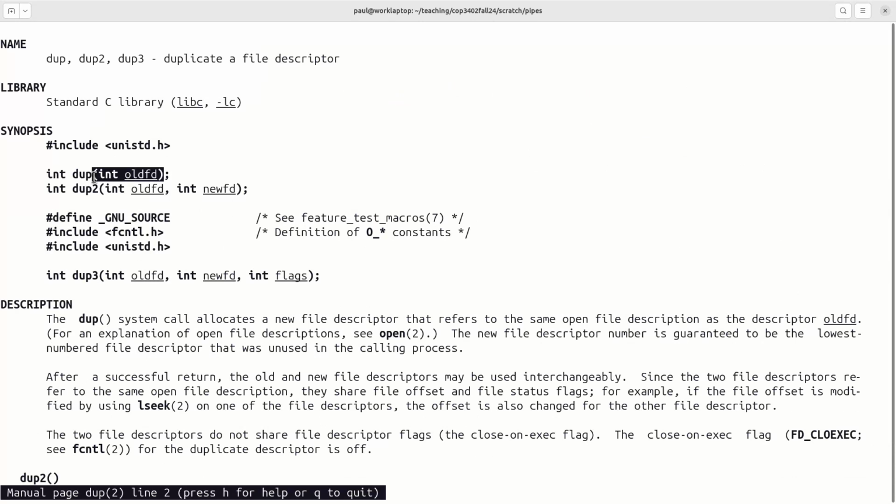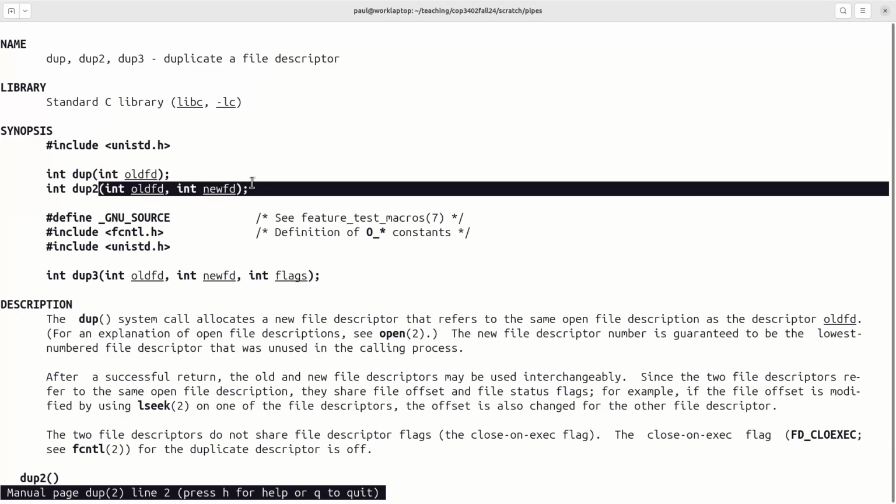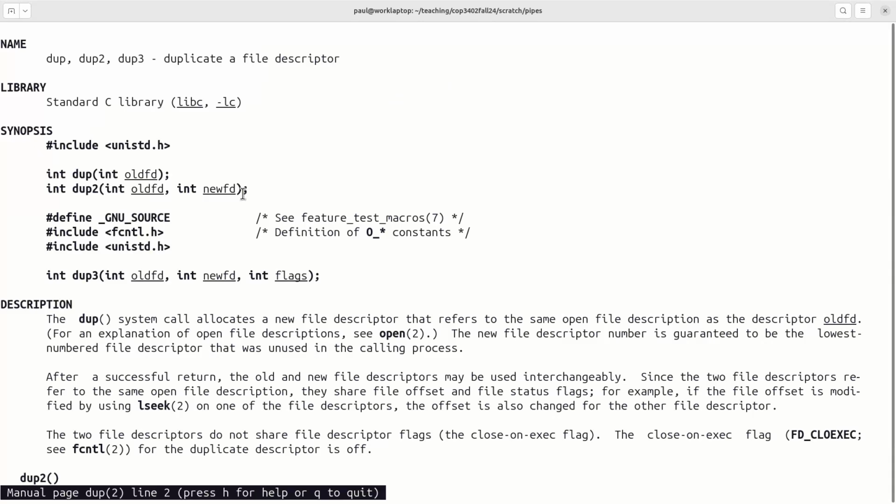And dupe will just take whatever file descriptor you have and copy it to whatever open file descriptor you have. Dupe 2 will do the closing for you. It will overwrite. It's an easier way to do it, and I think it doesn't have race conditions either, but an easier way to overwrite or redirect an existing open file.